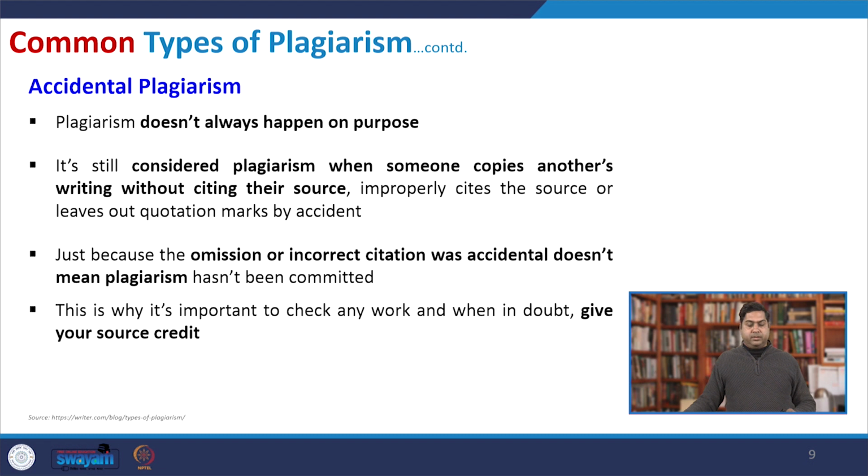Accidental plagiarism: what exactly is it? Plagiarism does not always happen on purpose; my intention may not be to copy and then publish. It's still considered plagiarism when someone copies another's writing without citing their source. Say, for example, to make this particular presentation, I have referred to certain online content, the websites and blogs. I have given those references. I am not saying that these words are mine.